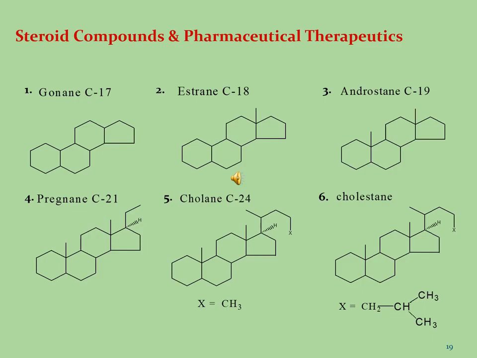In the fourth molecule, the total number of carbon atoms is 21. The name of this molecule is pregnane. This molecule is found in urine as a metabolic product in the form of 5-beta-pregnane compounds. We can extract pregnane glycosides from Labisia pumila plants. This molecule is soluble in DMSO and ethanol. It is used for gene regulation of transcription as well as drug metabolizing enzymes in the liver and intestine.